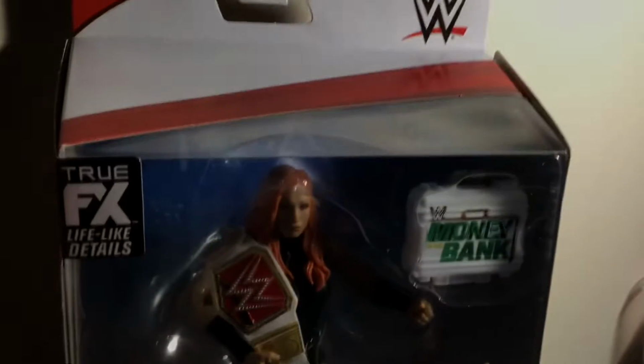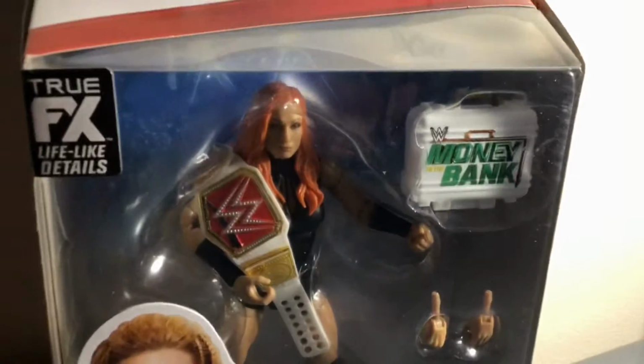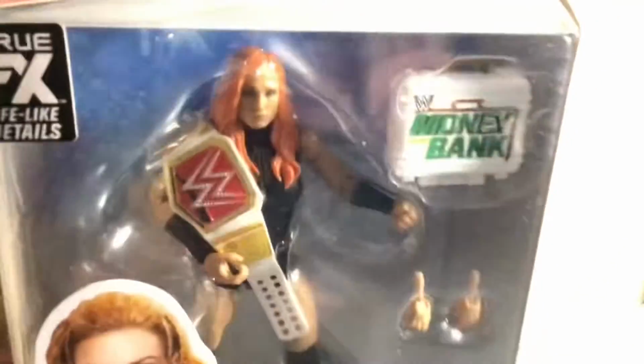Today, we're going to be doing a review of the Elite Series 85 Becky Lynch figure. This is what she looks like in the package. She comes with two change of hands, a briefcase, and here's the Raw title. This is from when she says she's going to be a mom, and you put the belt in here and keep the belt.